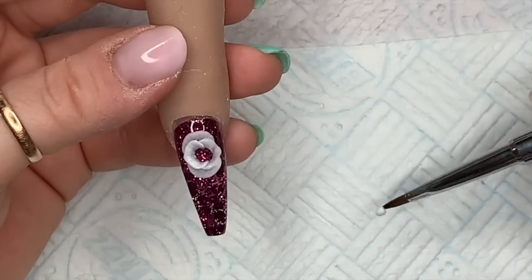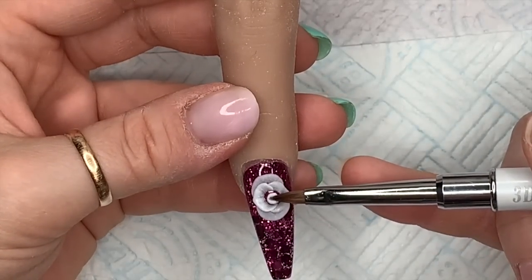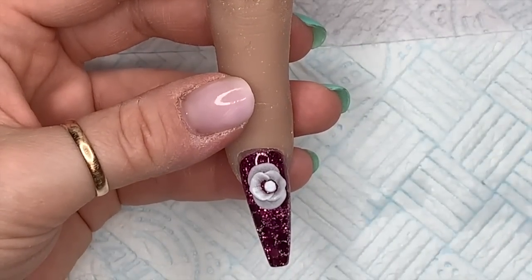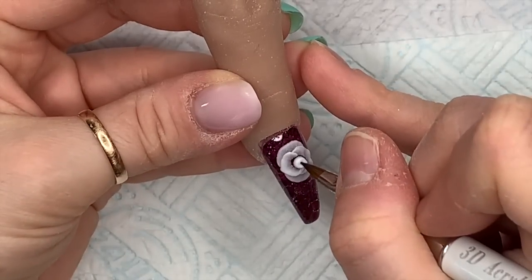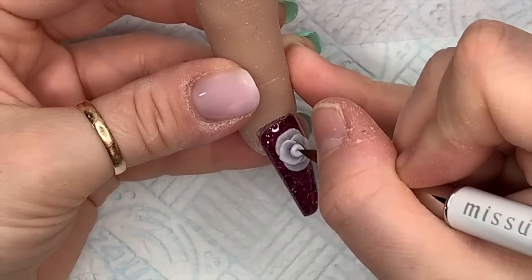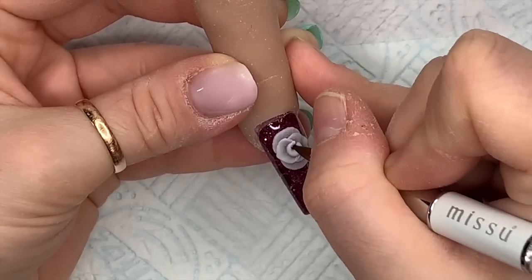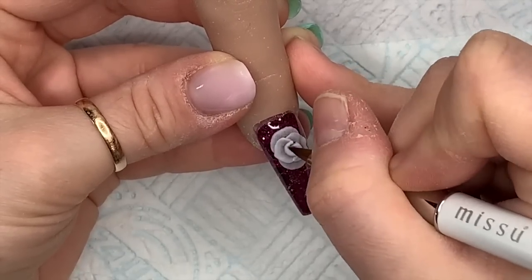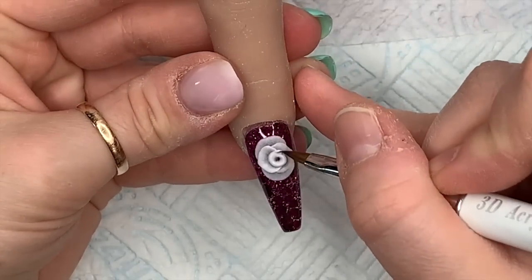He's so funny. Right, then for the middle bead, again, drain the liquid out the back of the brush. Place it in. Now you want to make a donut shape with this, right? So get a nice point on your brush. If you start working it when it's not ready, look, it's going to go back into a bead. So you want to wait for it to set up and then push it out into like a donut. And then you want to make a hole in the donut and then push one of the edges around. And this is going to make the bud.